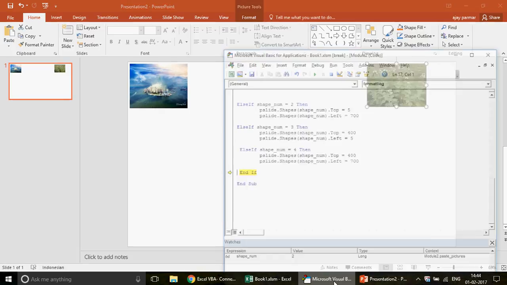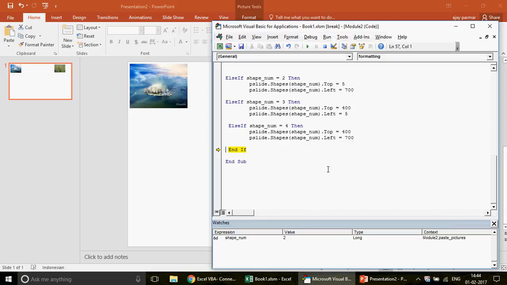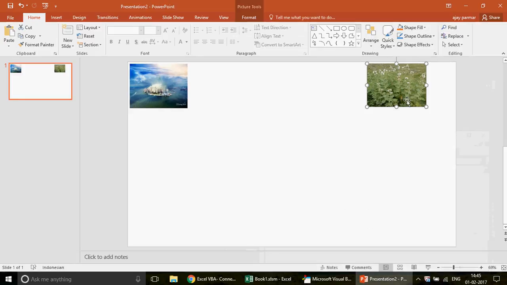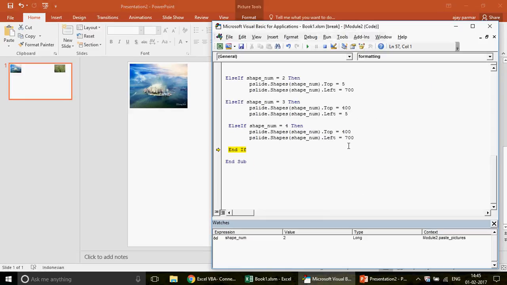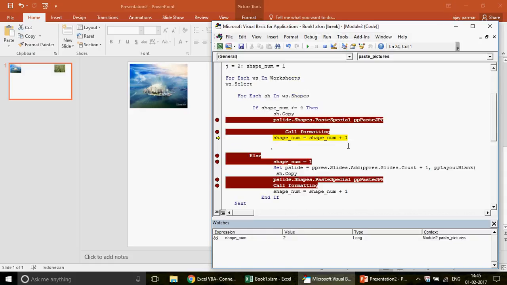That depends. I'm not going to get into that because I don't know how you actually want it. It has to be in the corners, so I'm just trying to align them on the corner. You can further move it if you just increase this 700 to 750. That's all up to you. And now, let's come back.